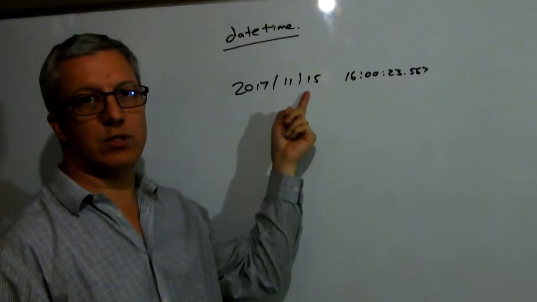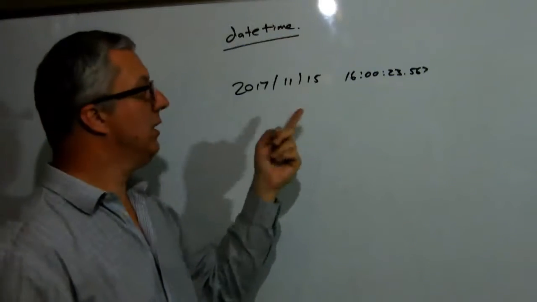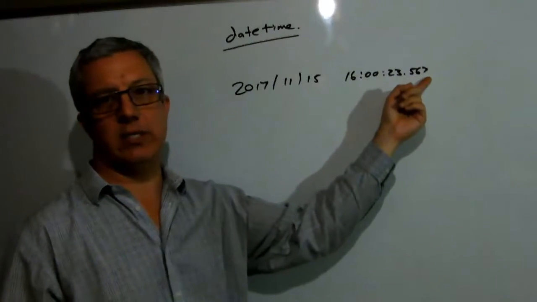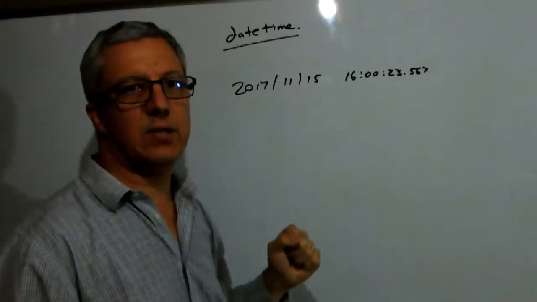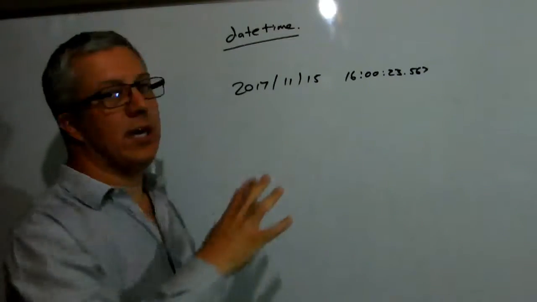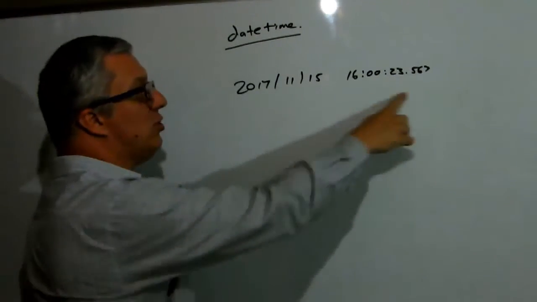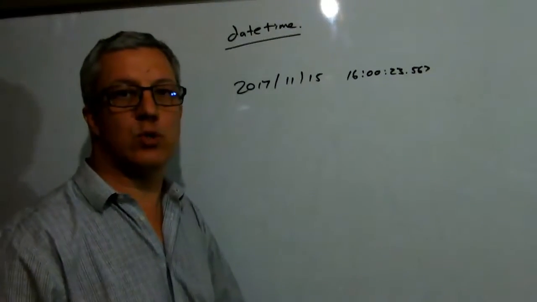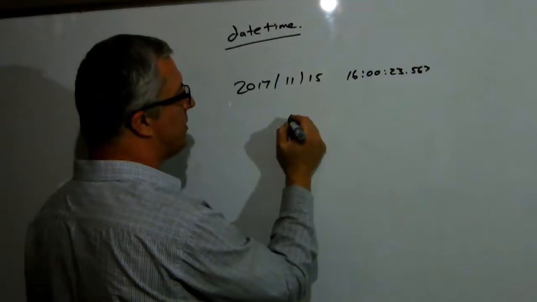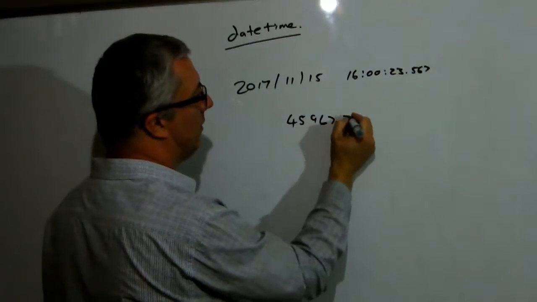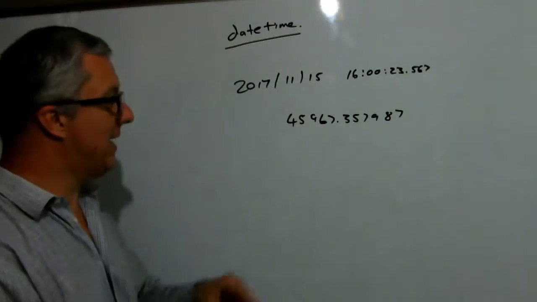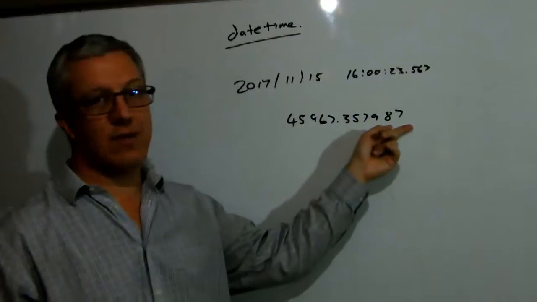And if you're in America or somewhere else, it gives it slightly differently. Then it's your hour, your minute, your seconds, and your milliseconds behind it. Okay, so that is basically how that all fits together. So the way SQL stores this is not actually as a date like that. It stores it as a physical number, a decimal number at that. So it will store it as something like that. So it is a number and it is a fraction.